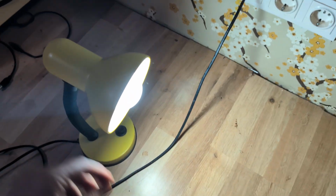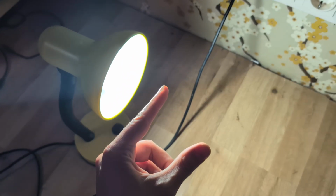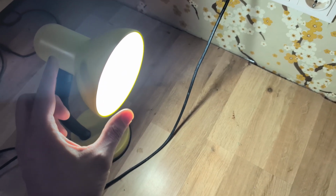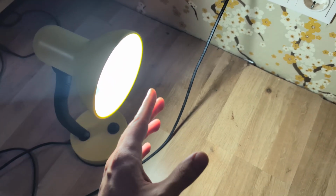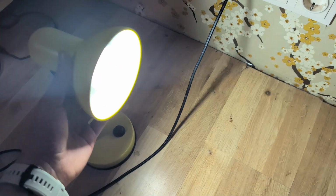And obviously the best part about these bulbs is if you have it running somewhere and you suddenly lose the power, as long as you have a closed loop, this bulb will still run. Once you lose the power, it shuts down for maybe half a second or a second, but once it senses that you have a power cut, it will turn itself back on, and it will keep shining.